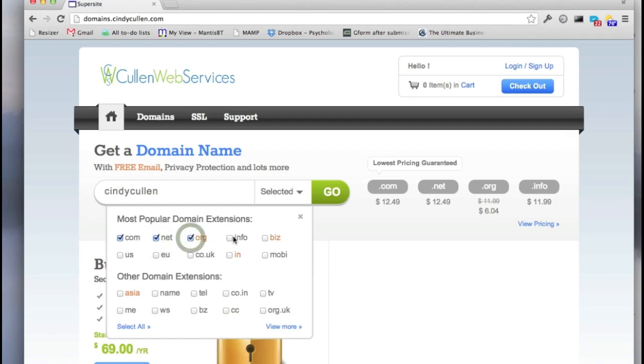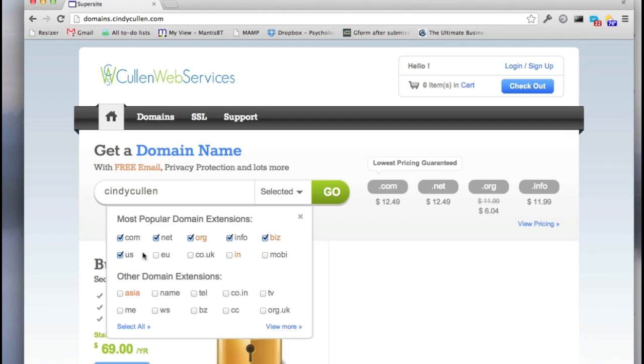Yeah, you can get it in any of these. Some other domain places will offer more options. I don't know if I offer all of them or not. There's probably more, and you can view more down here. I don't recommend you get any except for maybe these on the first line or so, maybe that one.